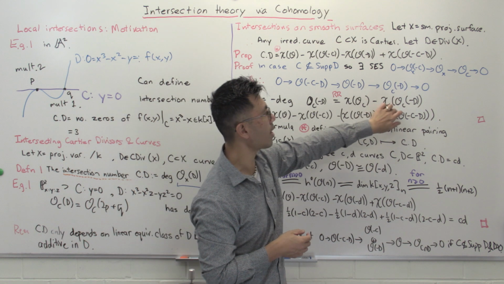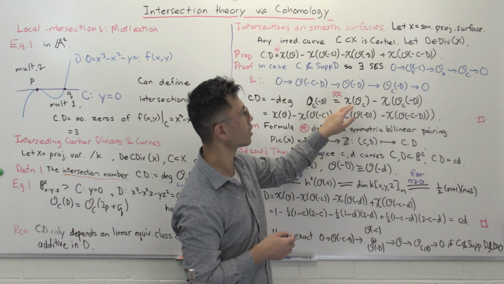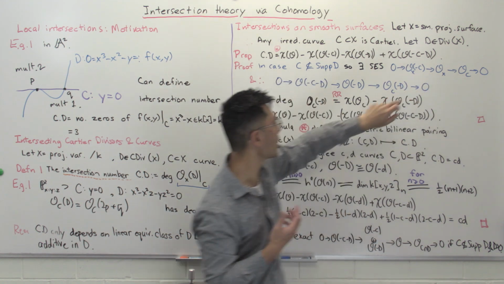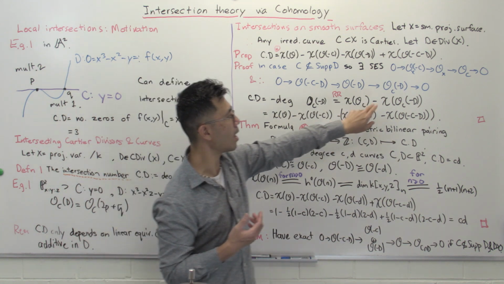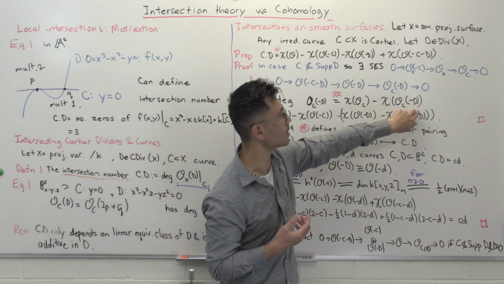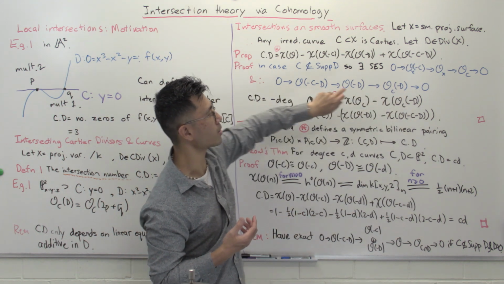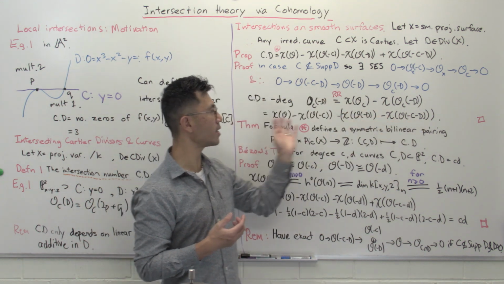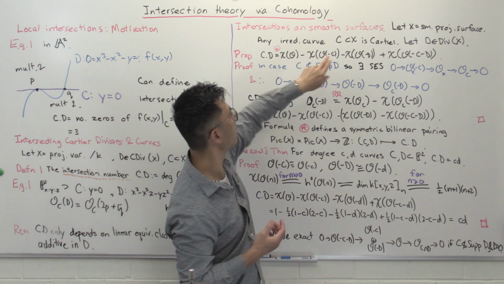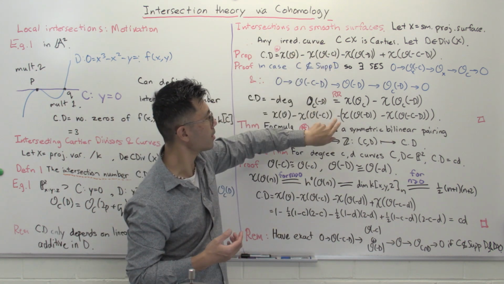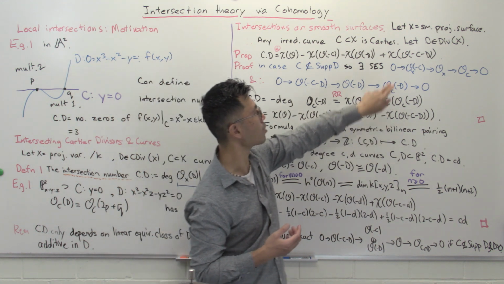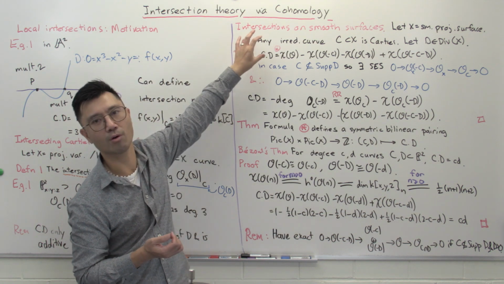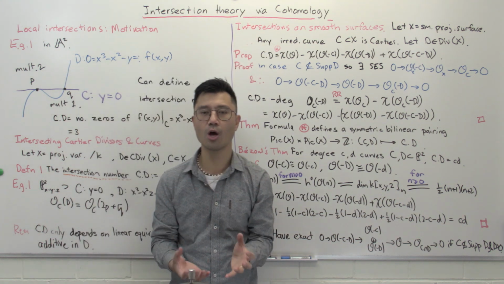Now we can work out these Euler characteristics using these short exact sequences. Chi of O_C, remember the Euler characteristic is additive on short exact sequences, so it's just chi of O_X minus chi of O(-C), and then you have to subtract chi of O_C(-D), and that's of course just the difference of the Euler characteristics of chi of O(-D) here and chi of O(-C-D) over here. When you expand it, you get chi of O here, the minus chi of O(-C) here, the negative chi of O(-D) here, and the minus minus gives you a plus of chi of O(-C-D) here. So that gives you a lovely formula for what C·D is, which is given in terms of cohomology.